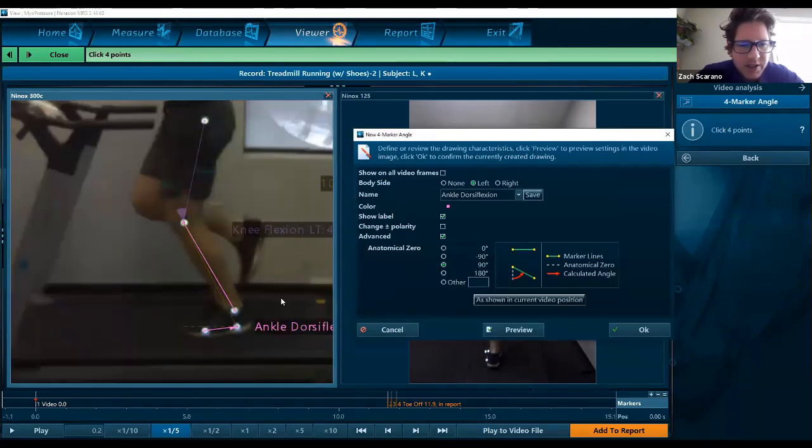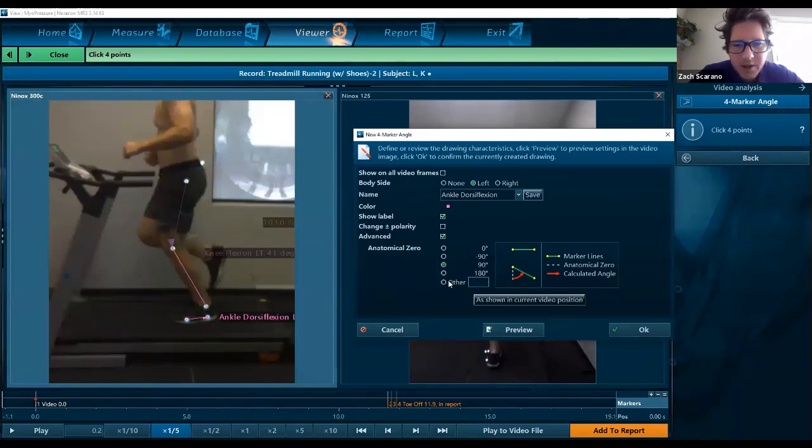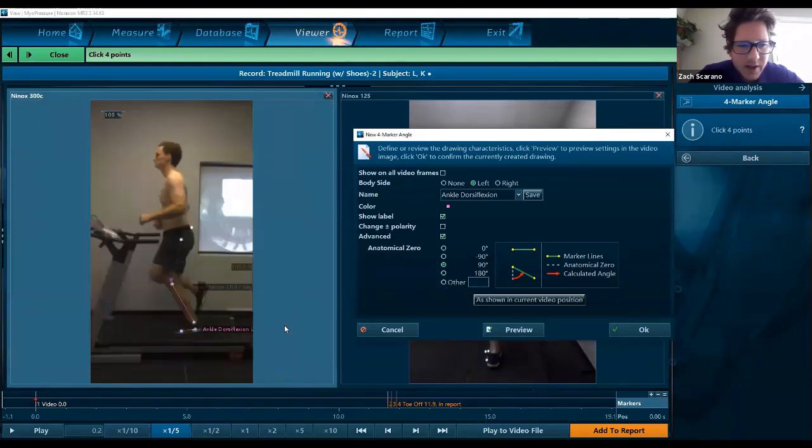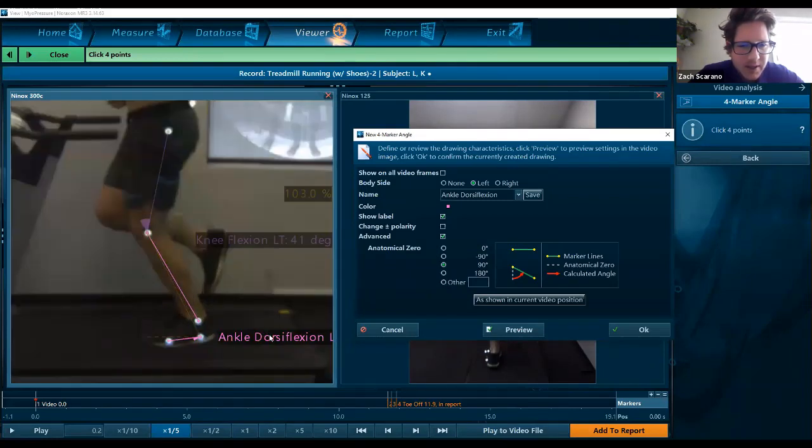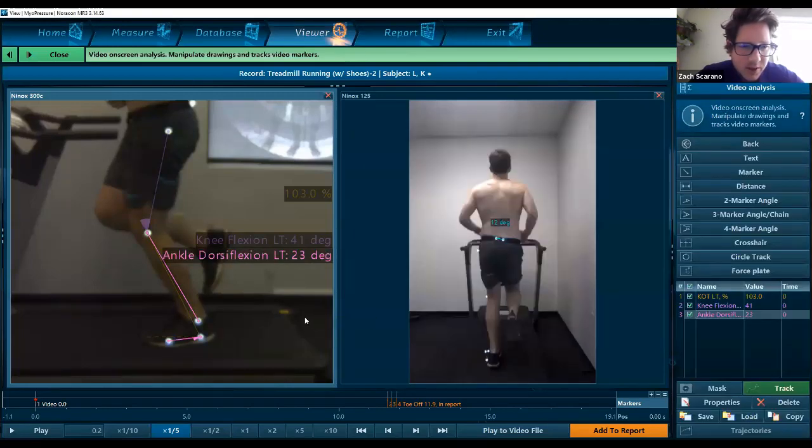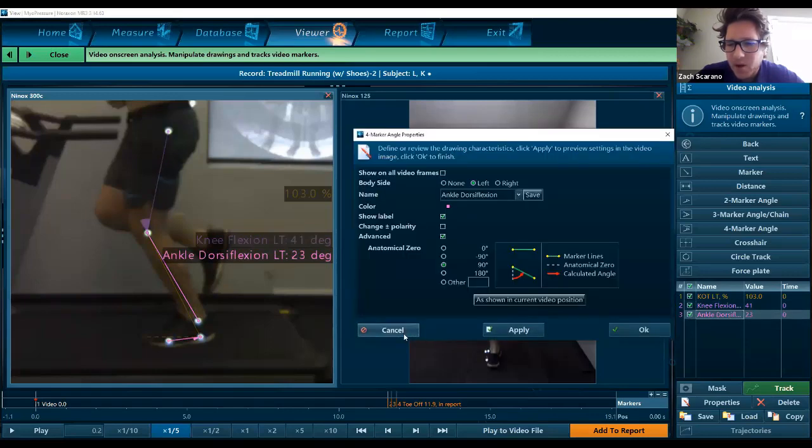This one can get a little tricky just in terms of what you have set up for the measurement settings. So you want to be sure that the anatomical zero axis that you're putting down is appropriate. You can always edit those properties if you do click OK and it doesn't turn out to be what you want to see. In this particular case, this looks good to me, so I'll keep this. But if you ever need to access those properties again, you can always either double click on any of the drawings, or you can select them and hit properties down below.